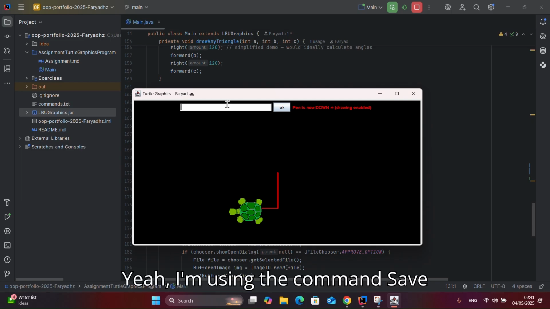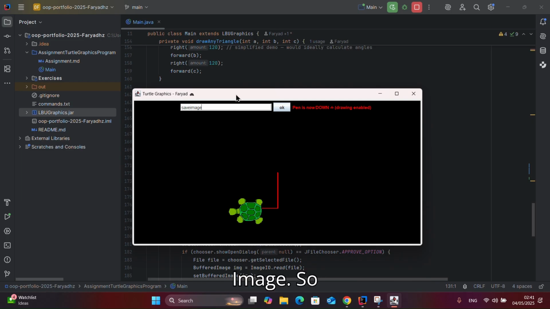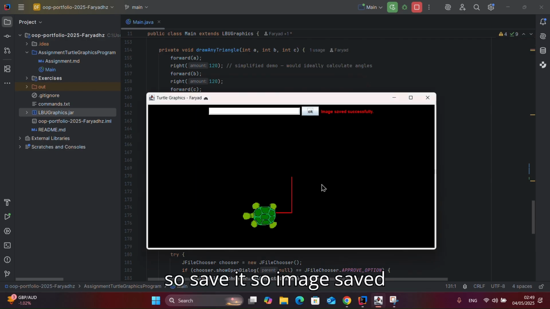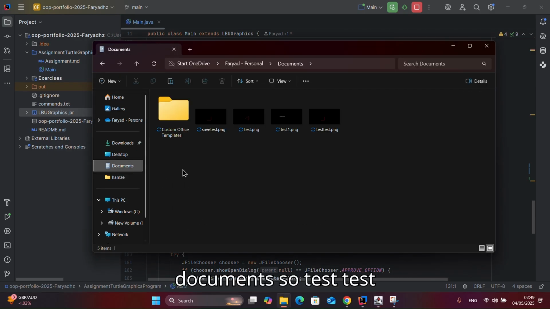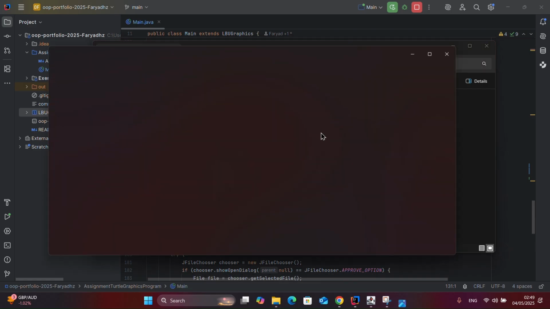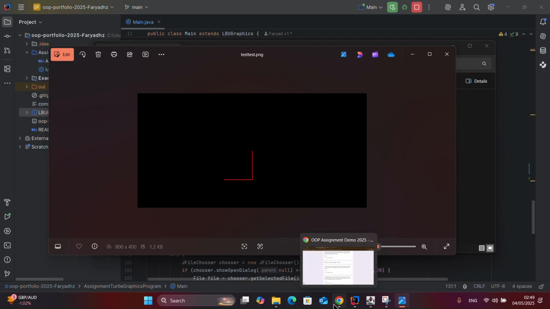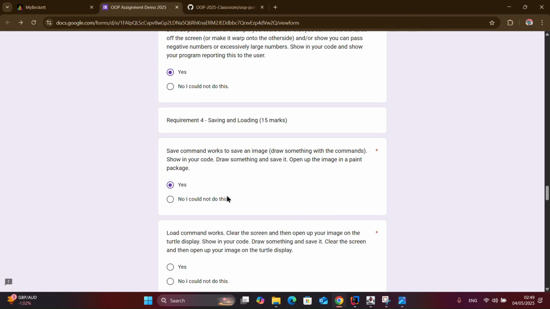I'm using the command save image. I'm gonna save this file as test, the file name. So save it. Image saved successfully. It was in the documents. So test. As you can see, it's here. So I've done it perfectly.